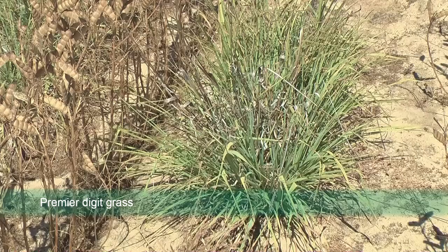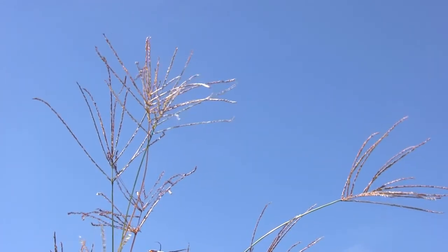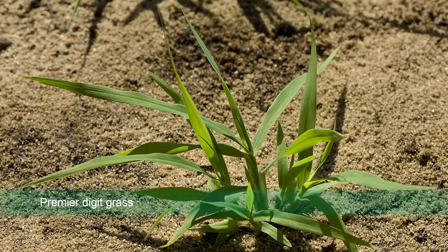Premier Digit is a highly palatable bunch grass but has not been widely evaluated in WA. It has a finger-like seed head with 1 to 3 whorls arranged on a central axis. Digit grass has a dull green appearance and has broad and slightly curved leaves. The defining feature of the seedling is its conspicuously hairy lower stems. Leaves are hairless, though, except for a few hairs near the base. Tillering from small plants can give them a very compact, even chunky type appearance. Seedlings are generally much less vigorous than panic and Rhodes grass.